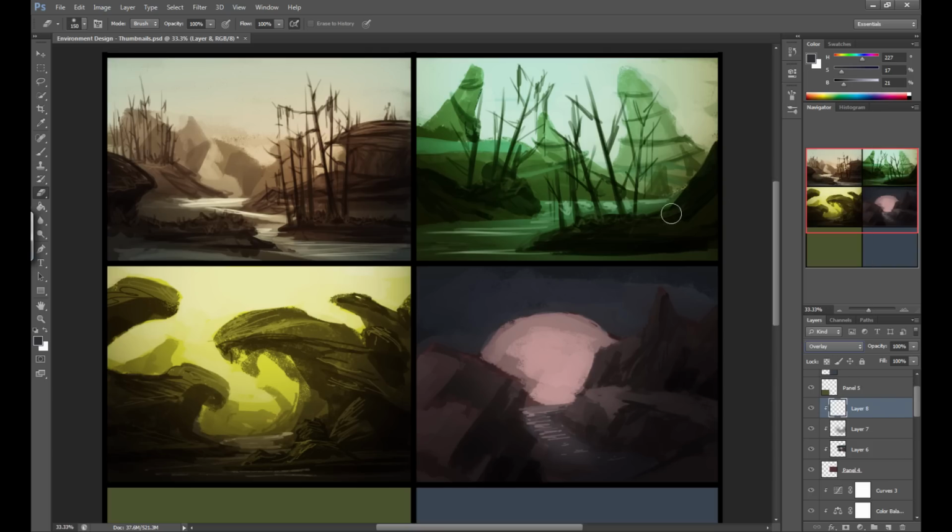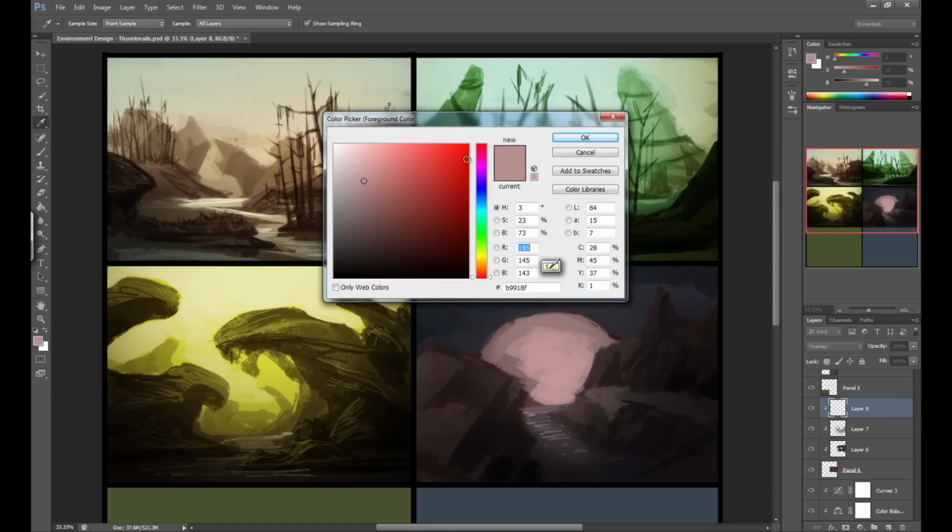All right, so let's go ahead now. Select a color for this moon. I'm going to go for maybe something more red like this. It's pretty big.